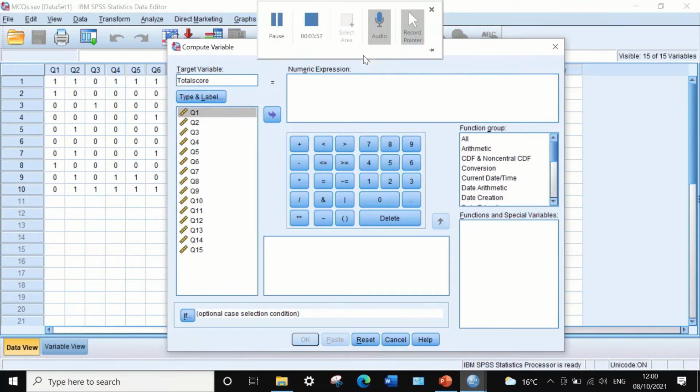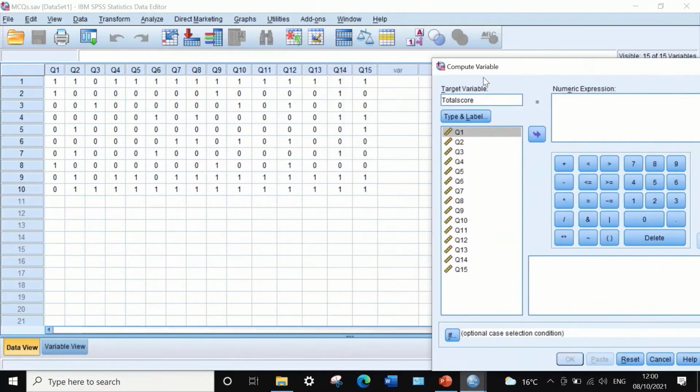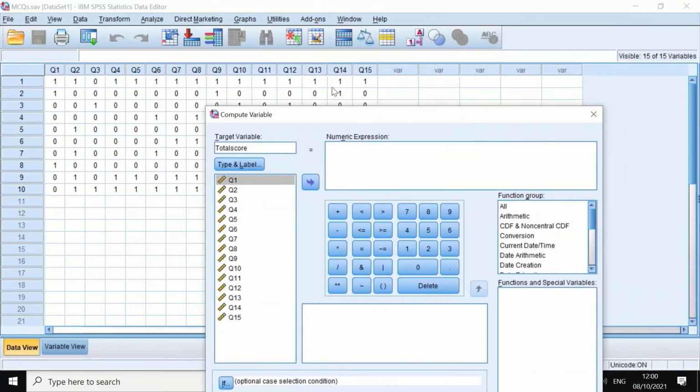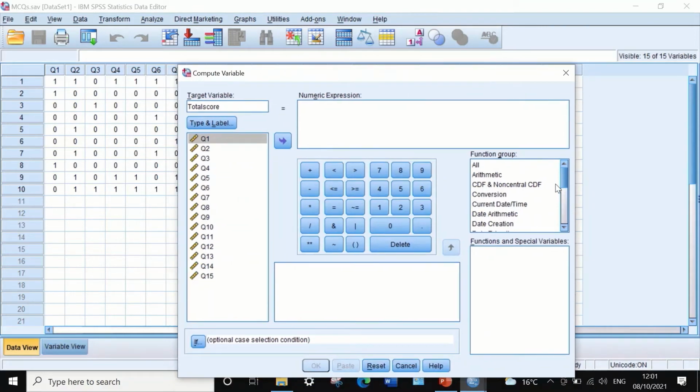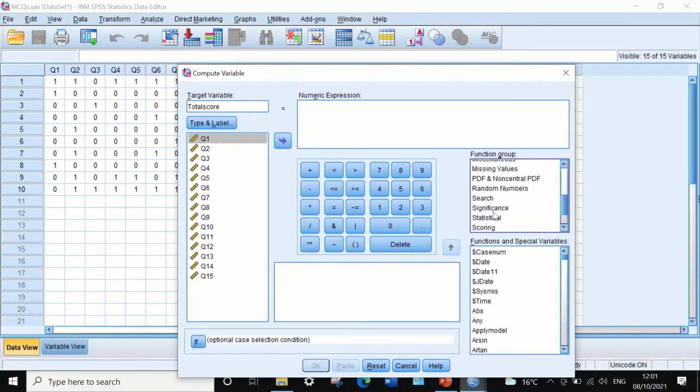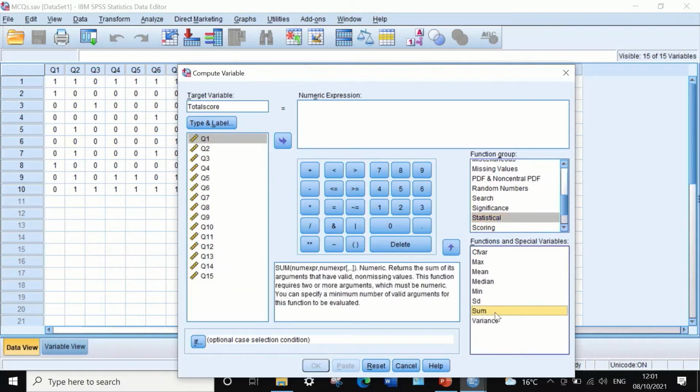And the total score is the sum of all the scores achieved by each individual student. To use the command for the sum, we will click on the function group all, scroll down to statistical, and then in statistical select the function for the sum.